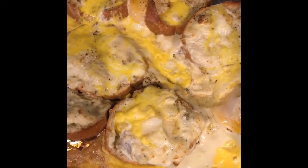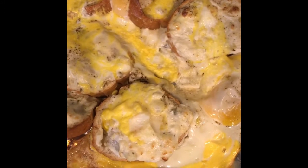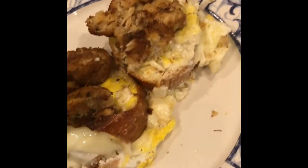So I went ahead and took a few bites, and this is amazing. The jalapeno really comes through once it is baked, and I am thoroughly enjoying this bread. Amazing. And as you can hear, the oven has stopped, so I'm going to take the French bread that has the dip and the egg out of the oven. This is what it looks like, the French bread with the dip with the egg. It has been 11 minutes. Here we are, finished product.